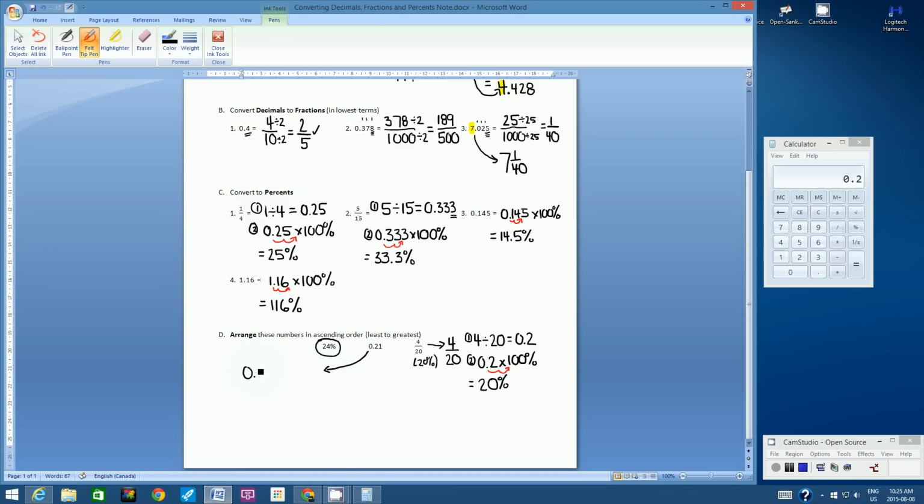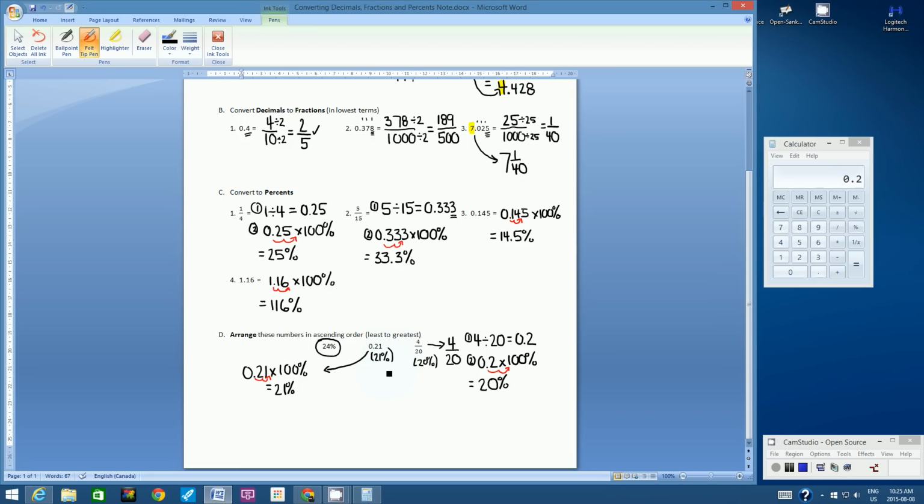Okay, so now let's work on this calculation over here, 0.21. Now when we have a decimal, remember it's pretty easy to convert it to a percent. We simply multiply it by 100%. Exactly. Okay, I'm going to use my other color here. I'm going to move the decimal place 1, 2 places to the right. And then we see that this number is actually 21%. So I'm going to put the brackets under here, 21%.